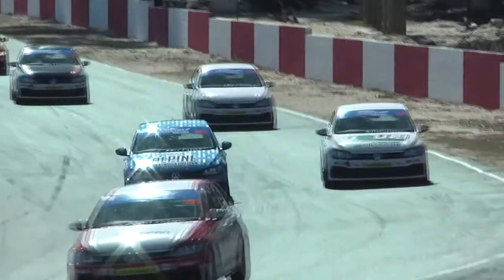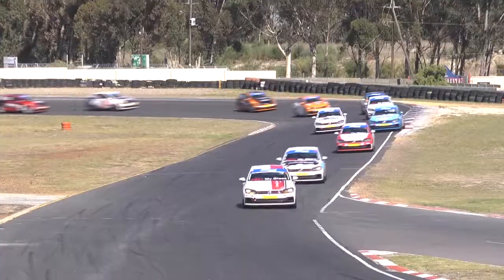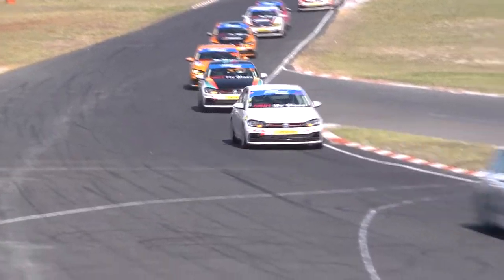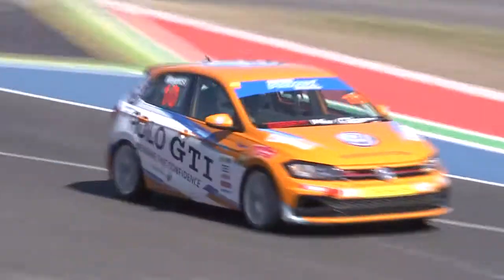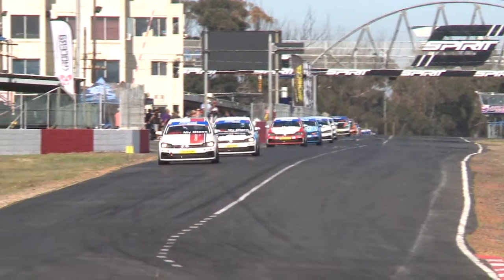He dives through Jag sweep and makes up one position ahead there of Sean Leresve. Justin Oates around the outside. Look at this. Tasman Pepper trying to cut him off, makes him go high. He cuts back and comes straight back at her. She now uses the push to pass system as they come flying through there. Look at all those indicators. Absolutely everybody onto those push to pass systems to try and get that little bit of a gap.